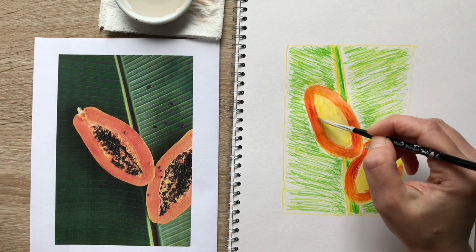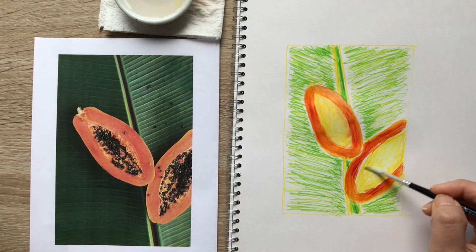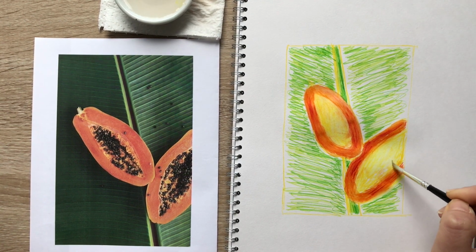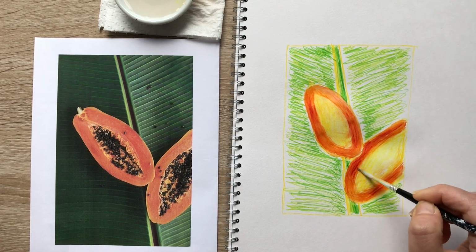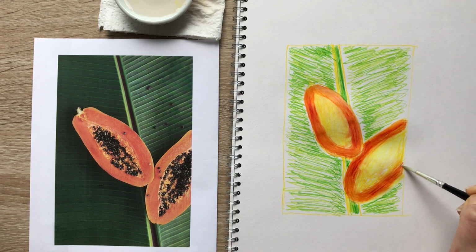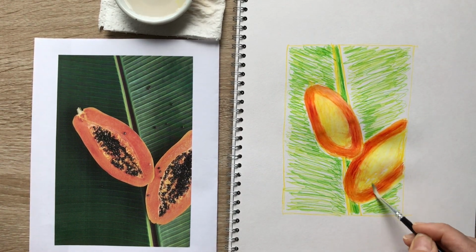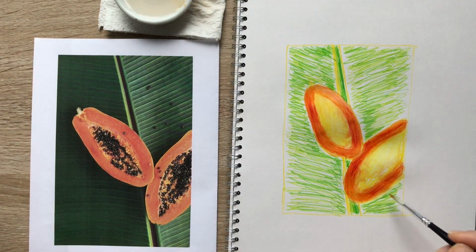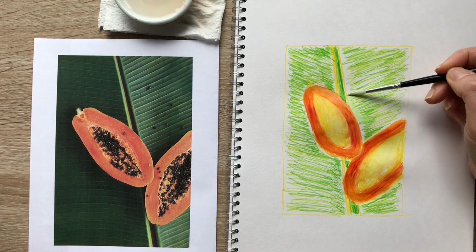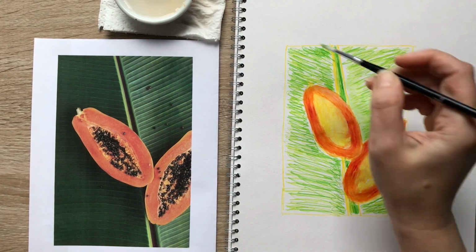So I don't mind if I have a little bit of orange dragged into some of the yellow when I'm doing the inside part. So I just give my brush a little clean before I go into doing the greens. And I'm just being careful about when I'm very close to the edge, because I don't want to have a brown by mixing it with the red. But apart from that, it can be really quite loose.